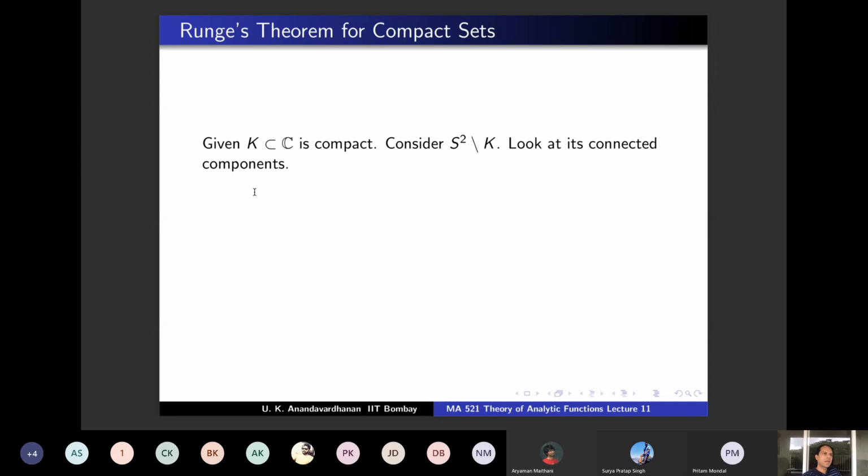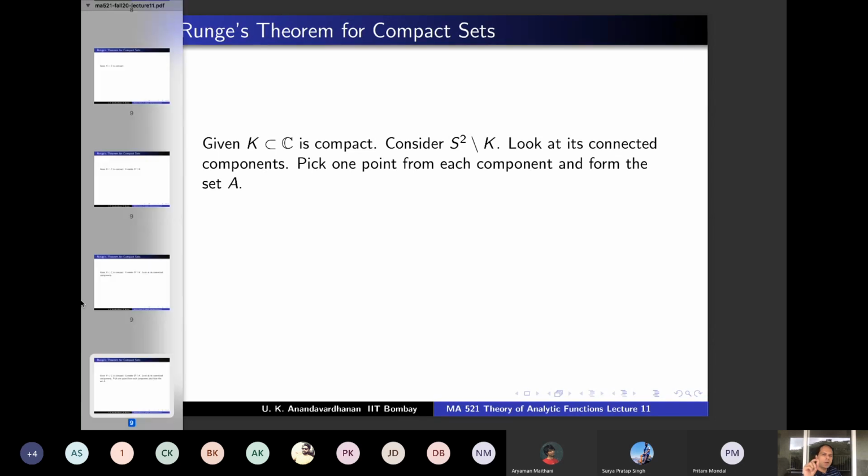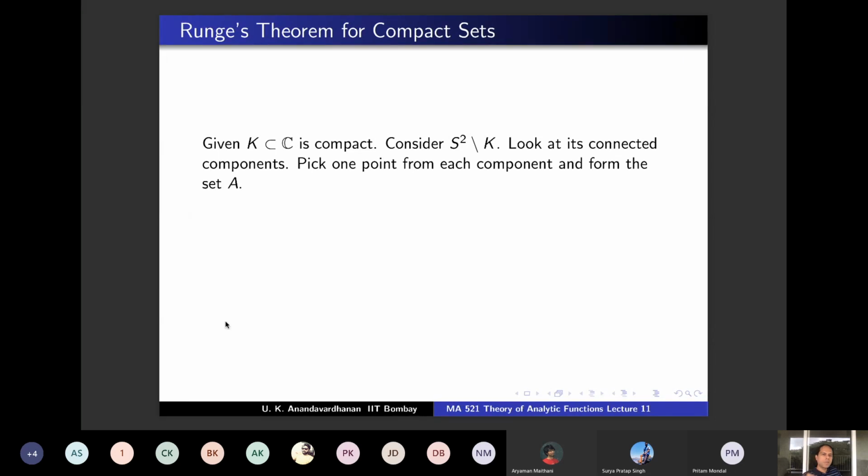This set A has exactly 1 point from each of these components. This is important. So you take 1 point from each component, and that is your set A. What does it consist of? It consists of a certain number of points, complex points, points from S2. It can be a complex number or it can be infinity. Infinity is not ruled out, and Rodin makes a remark, and it is true that most often the most interesting point to consider is infinity.